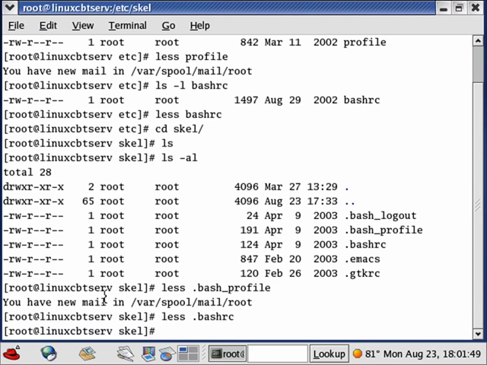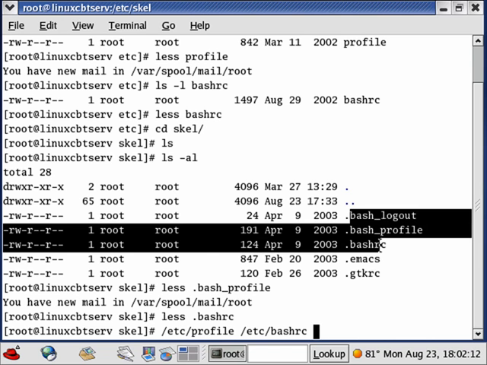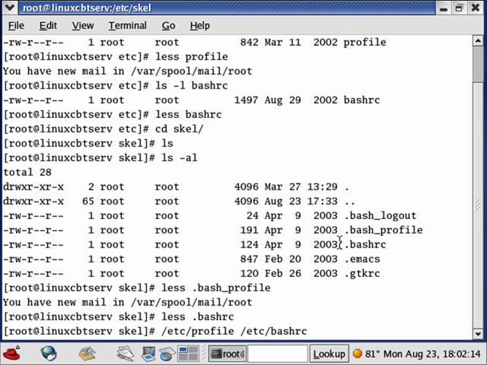The order of operation is as follows. When you log into a system, bash reads /etc/profile. It also reads /etc/bashrc. And these are global, system-wide files. If they exist, which is the case by default because /etc/skel contains these files that you see here, then on a per-user basis, the following files are honored: .bash, and I'll put the tilde to indicate the user's home directory.